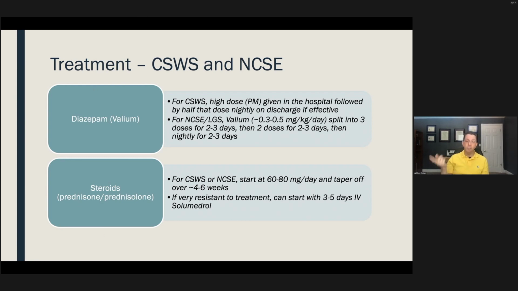What we do is we bring kids into the hospital when their EEG is not so bad during the day, but just full of spikes at night. We get the overnight EEG to confirm that's what's going on. Then the next night, we give them a big dose of Valium. It's usually like 1 mg per kilo, which would knock us out for days, but that doesn't even make these kids fall asleep. And then if it works, they go home on a smaller dose, but still a big dose at night. And ideally that keeps that pattern away.